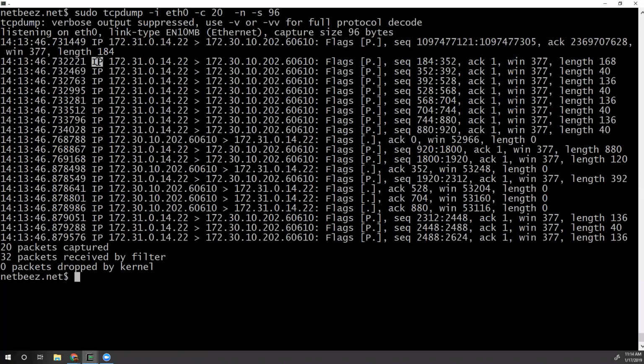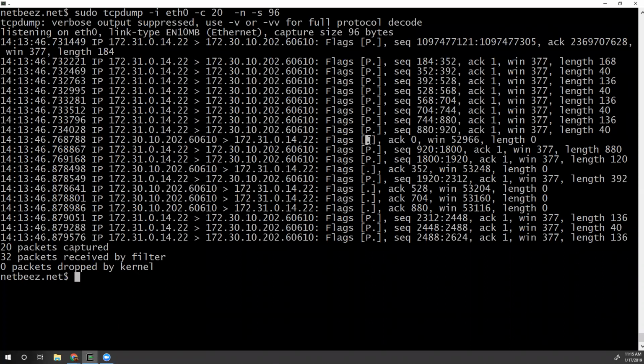Then it's the protocol, and then the source IP, dot, and the port of the source of the packet. Of course, this is an SSH session packet on port 22, and that's the destination IP and the port of the receiving end of the packet. Then come the TCP flags. For each flag, tcpdump represents it with the first letter of its name: SYN, FIN, push, etc. The only exception is the acknowledgement, which is represented by a dot, like you see here.